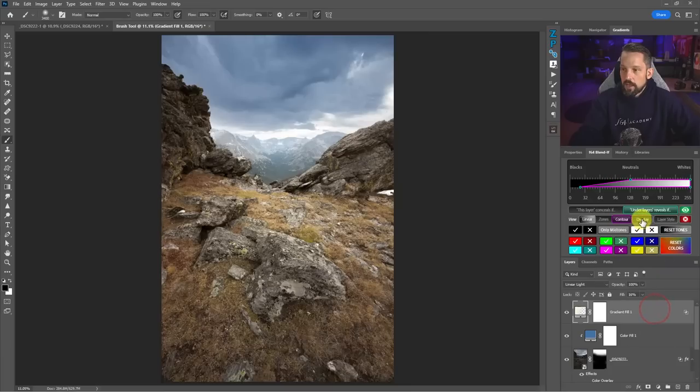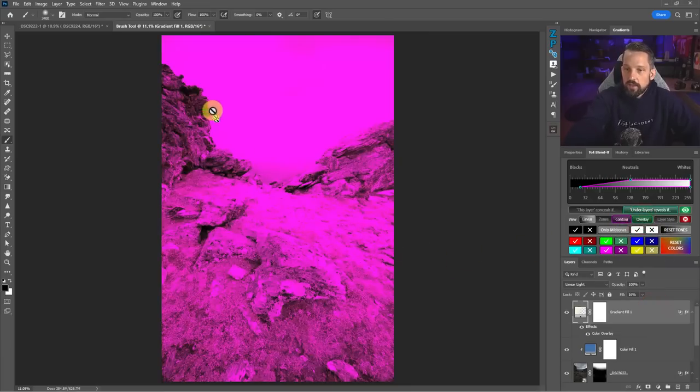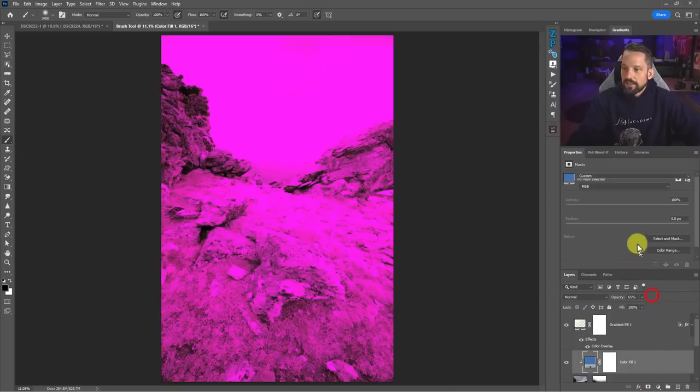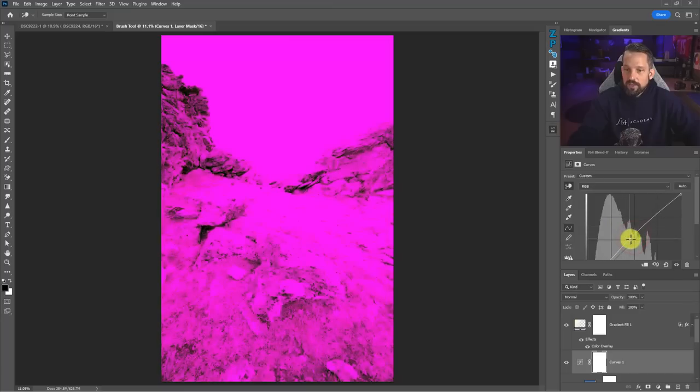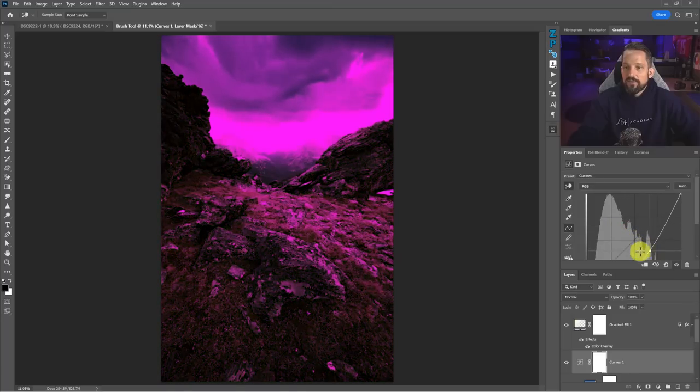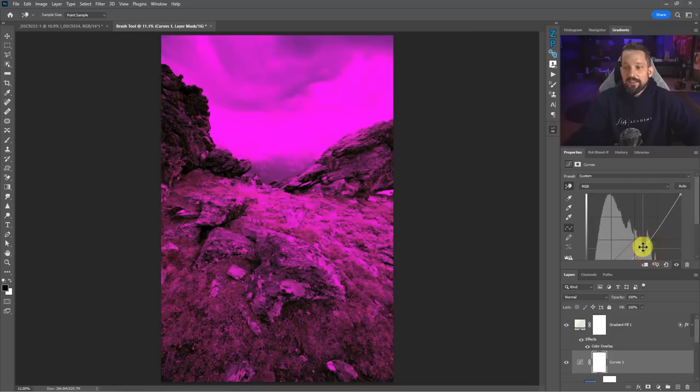So watch what happens. When we put this overlay on, this overlay is going to be covering the entire layer, so it's not going to show us our little spot beam that we have here. But watch what happens as we go underneath this and we modify this curve and make this image darker. As we make it darker, look, it's affecting less and less and less of the image because what's happening underneath is getting darker.